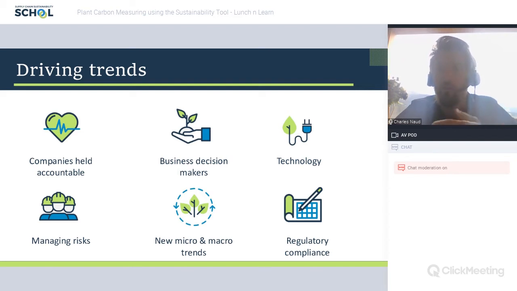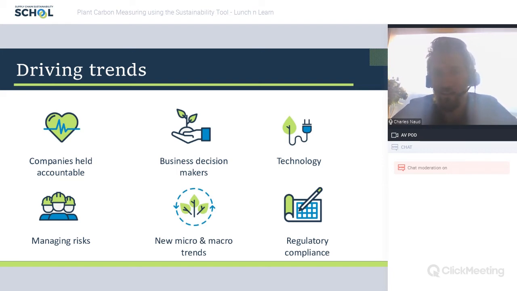I'll show you the sustainability tool that I run for Action Sustainability. And in that, you'll see that it's evident that technology is enabling us to capture information from deeper into the supply chain than ever before. So really, it's enabling organizations to go not just from their direct impacts, but to look at their wider impacts through their suppliers.